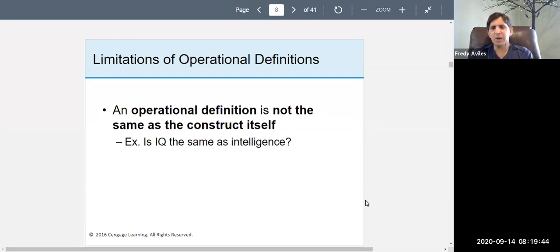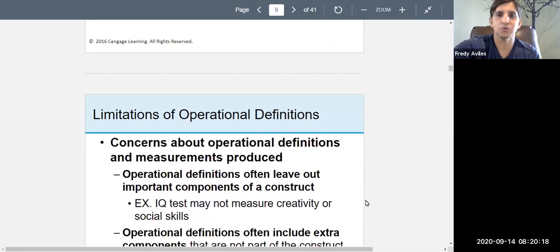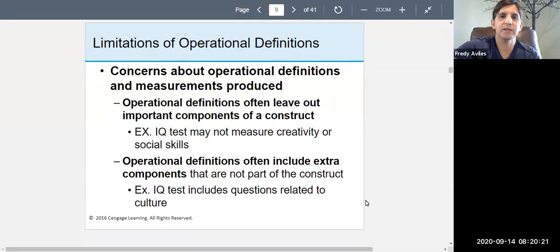Okay, but that's a problem with operational definitions, that it's not the same thing as the thing we're trying to measure. It is just a way for us to define it that allows us to measure it. And often what we're trying to do is actually very different from what the real thing is, right? A score on an IQ test is not the same thing as intelligence. The number of hours you've gone without eating is not the same thing as hunger, but it's a way to measure these things. So that's one problem. It's not really the same thing. An operational definition is not the same thing as the actual thing that we're trying to study, but it's just a way to approach it, right?